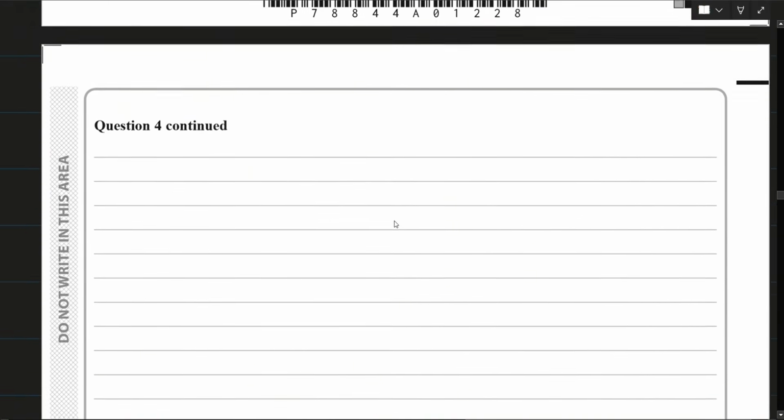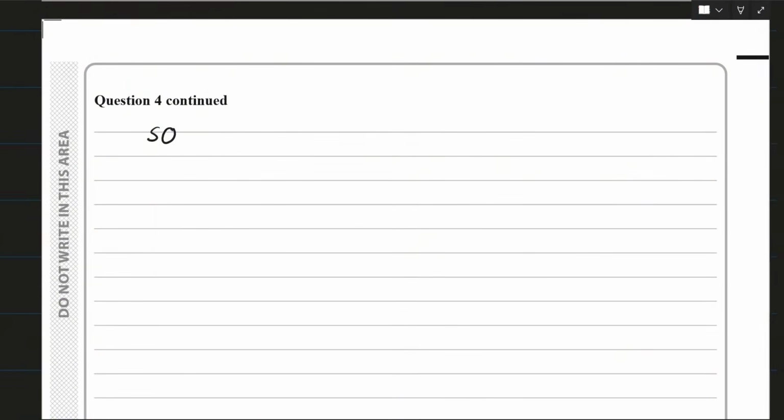Now we have to find an expression for our particle Q. In order to find an equation for the particle Q, we have to use its information. We know the initial velocity of particle Q is 7 meters per second, and the acceleration is in the opposite direction, which is minus g, and the time at which the two particles collide is t minus 1.